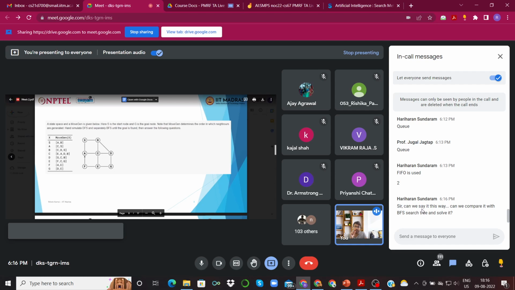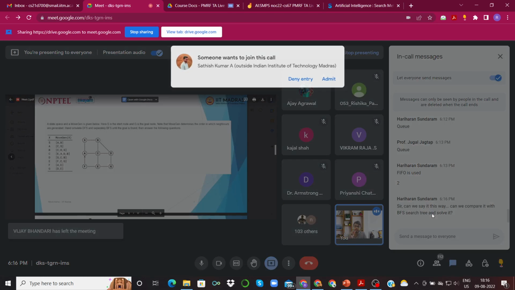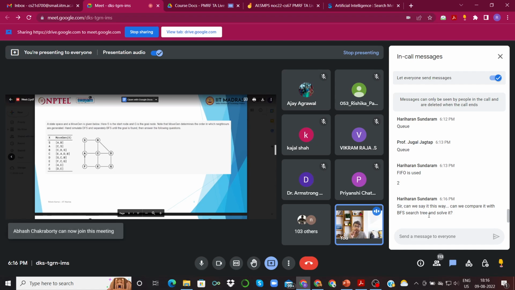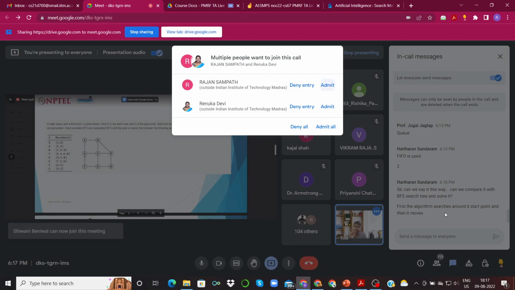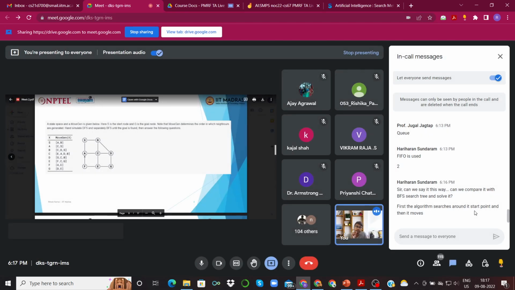Hariharan, I couldn't understand your question. What are we comparing with the BFS search tree and solve it? Can you elaborate a bit? Do you mean to say that the algorithm first searches around its start point and then it moves?